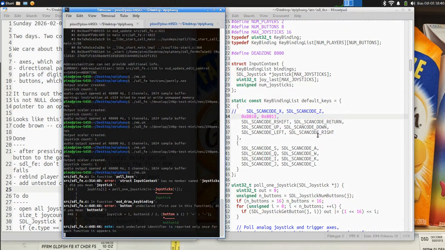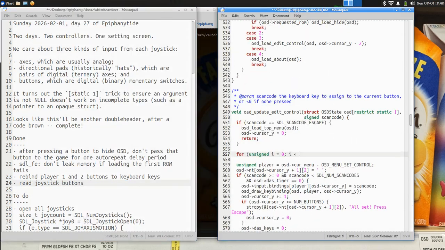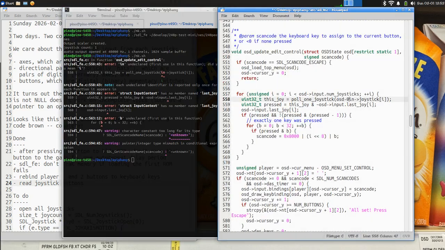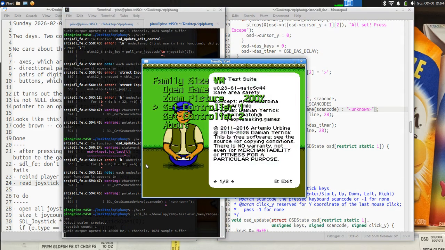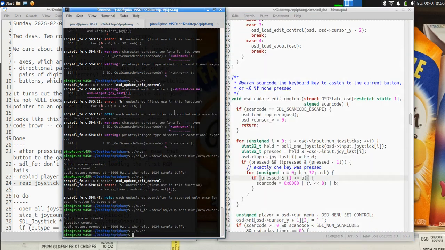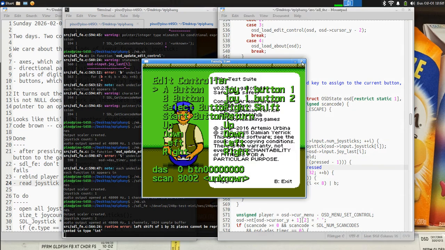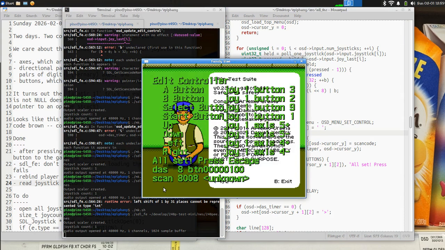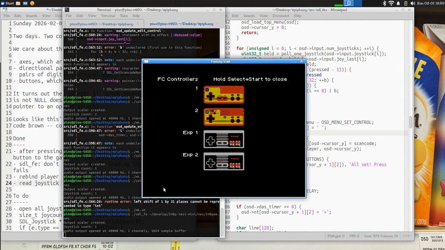I tested reading some of these on one of my controllers. I pulled all joysticks in the binding editor to see what single button across all of them was being pressed. It was printing the wrong scan code. I added logging to find why. Once I fixed a typo, that was the right scan code. I had it accept joystick scan codes as valid bindings. And it took them. I got joystick configuration in right under the wire.